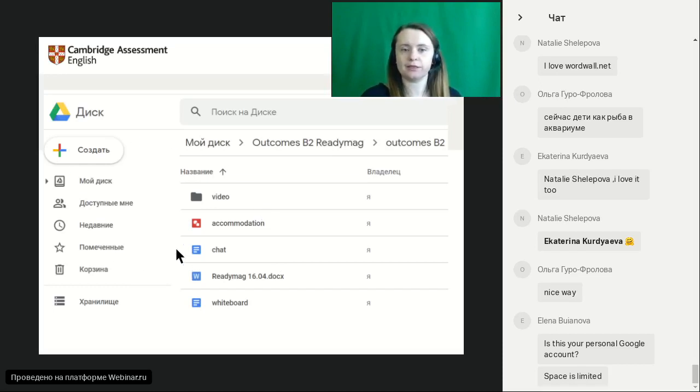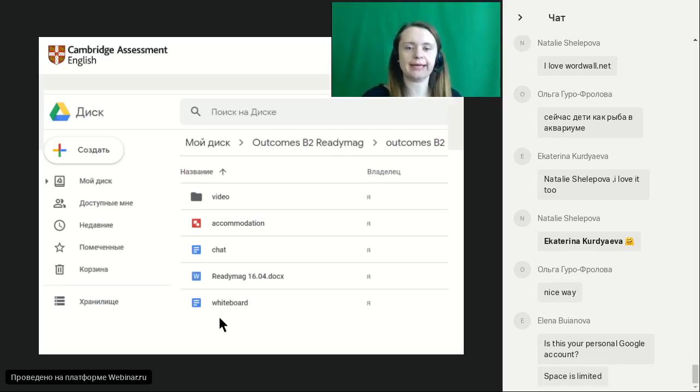Also, on Google Drive, as a plan B, I have Google Meets. So sometimes when my Zoom shuts down and stops working, I usually have a link to Google Meet, and I just write it in the chat to the group, saying sorry, my Zoom is not working. They go to this folder, they click the link, and we meet at Google Meets. So this is my plan B.